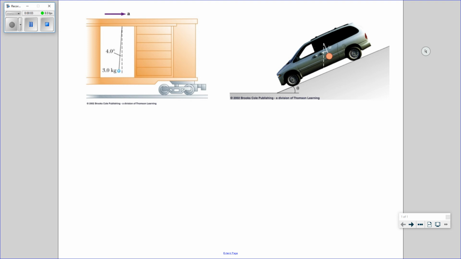Here are two different examples of accelerating systems that have an object hanging from a string. At this point in my students' year, typically I hand these out at the same time as part of a review sheet, but I call these tough problems, especially when they come together. And they're tough because it can be pretty hard to tell, or confusing to say, what's supposed to get broken into components and what isn't.